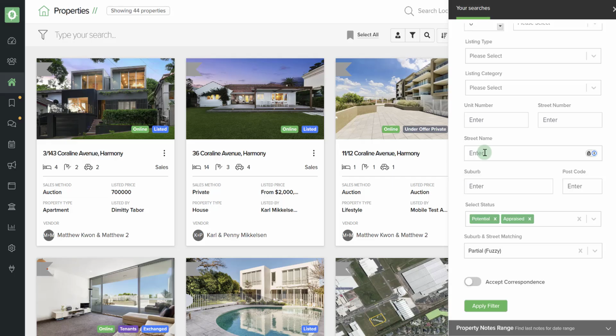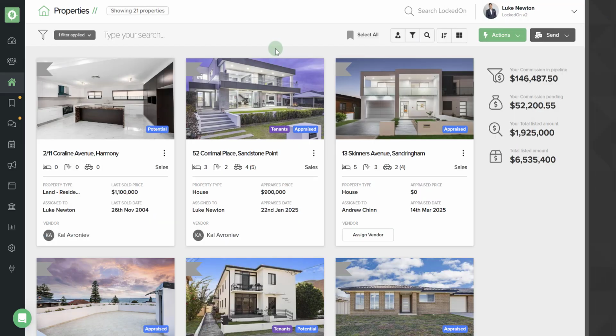You have to identify the set, and then once you have the set of records, you can then send to that list. So common searches may be that you want to do just one suburb of your potential and appraised. So you would enter that suburb, potential and appraised, and apply. Let's do the whole office, potential and appraised, and hit apply. Typically an office with multi-users will send this at once for all of their agents, and to do that you will find all of your potential and appraised, and you'll then hit the send email option.